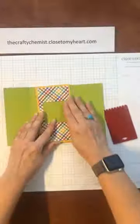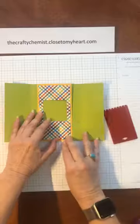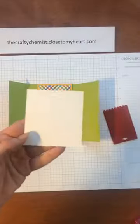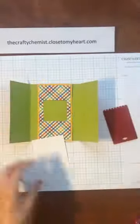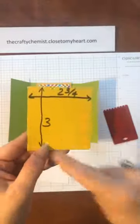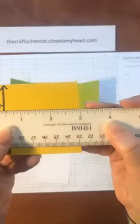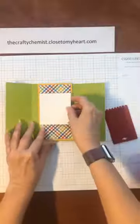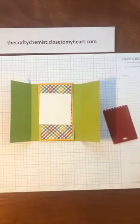And now don't glue this down yet because you need to put your sentiment down. But you kind of want to figure out where you're going to put that. And then you need a piece of white paper to put under it for your sentiment. So you see here, I have Wild About You under here. This white piece is 2 3/4 by 3 inches. You don't have to use white, but since I'm doing a sentiment, you want something light. You can use maybe a light yellow, but you wouldn't want something very dark.